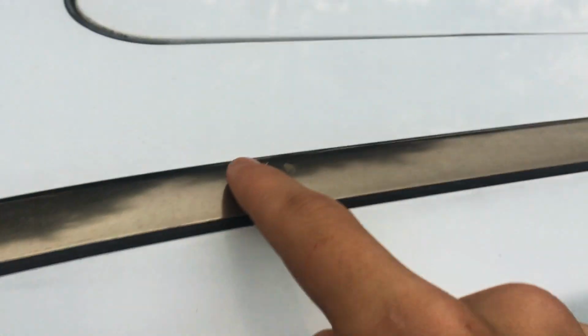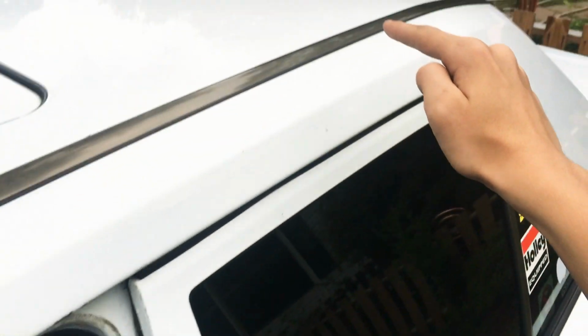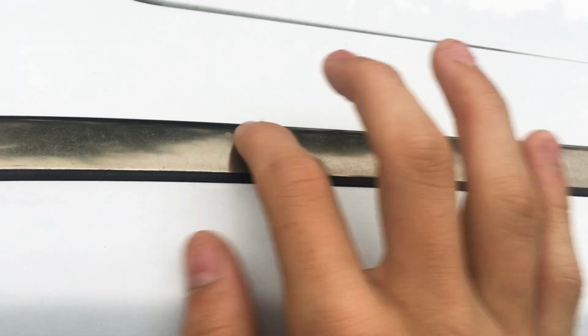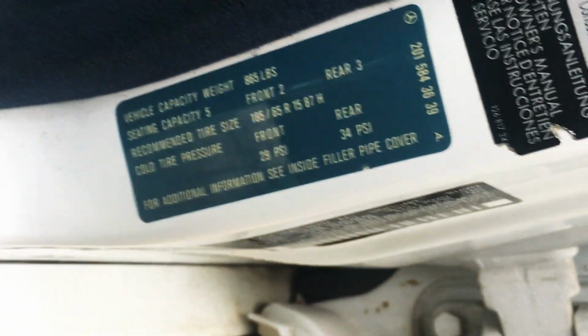I don't know if you guys know, but this is actual gold trim on the car. Even around the windows in the very back. This is actual gold trim. It's really cool. I thought about maybe polishing it out, to make it stand out a little bit better than it does. But I mean, look at all the trim. It's held up so exceptionally well. It is a 91. 10 of 91, that would make it a 90, or 10 of 90 would make it a 91.